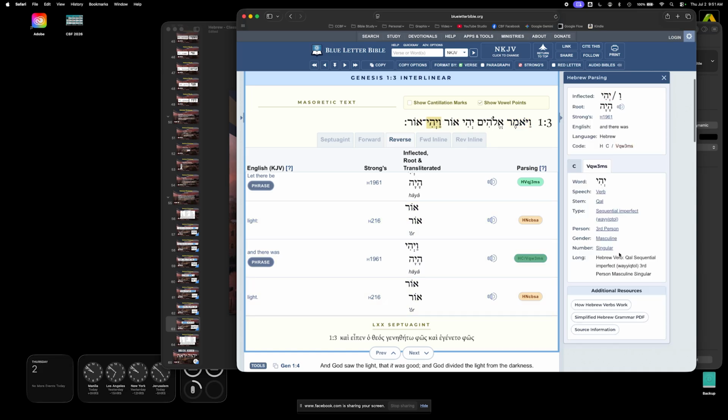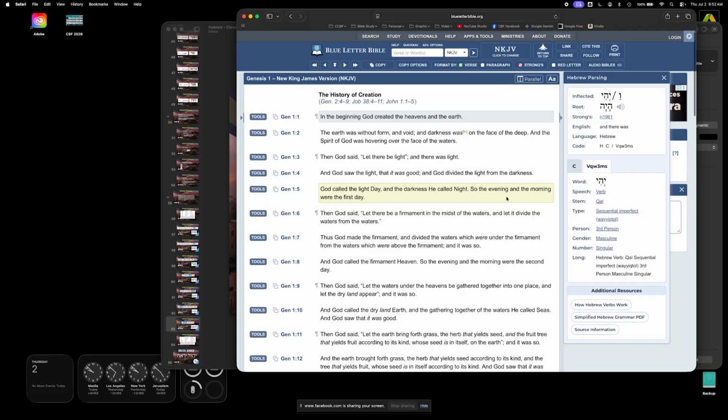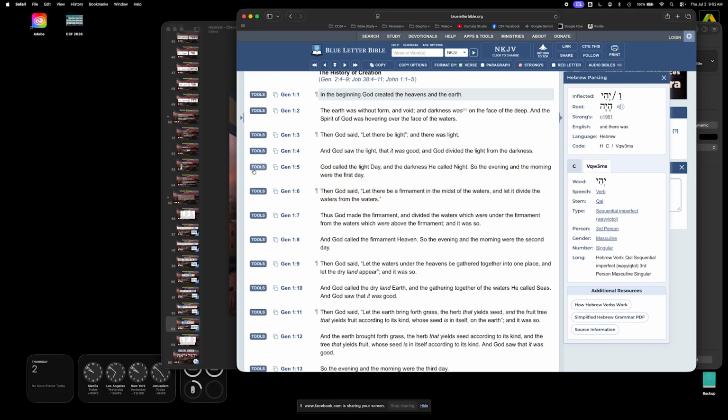And there was light. That word was, is this word hayah? Hayah is a Qal. Again, just a simple action. Again, 80% of your verbs are going to be this Qal. It's the most common stem that you're going to find. It's just a simple action. There was light. Anytime you see a verb, you're going to find this. Go on down. And God called. Let's go back down to this one.